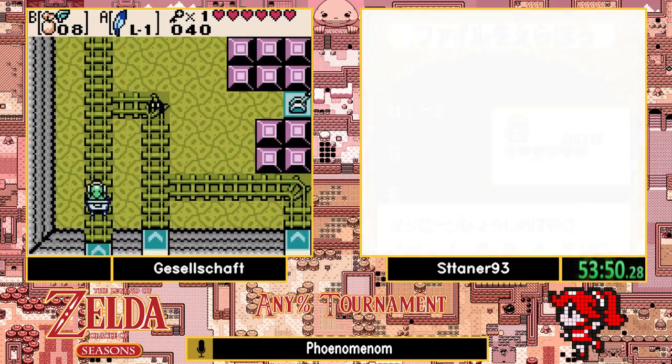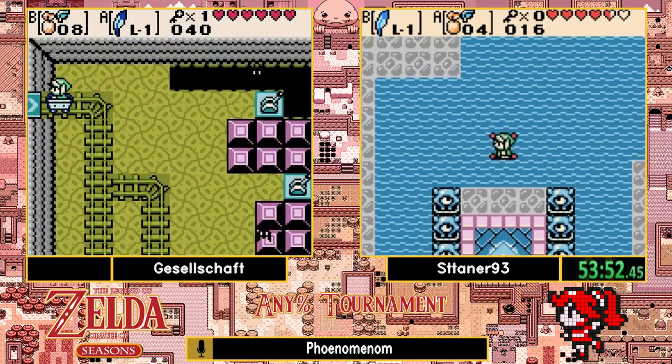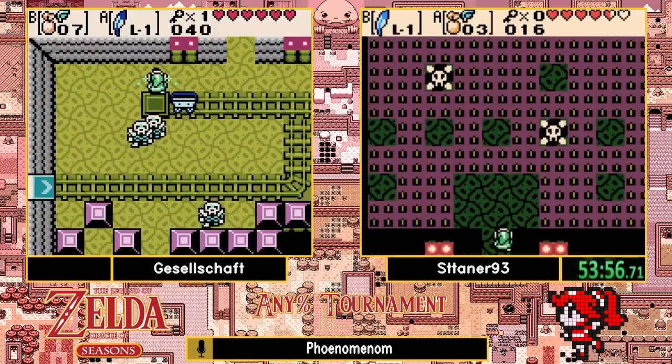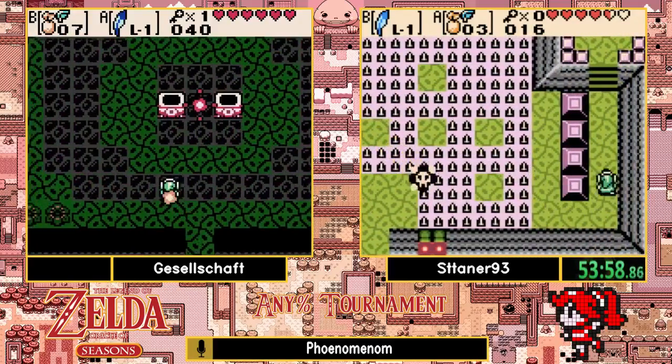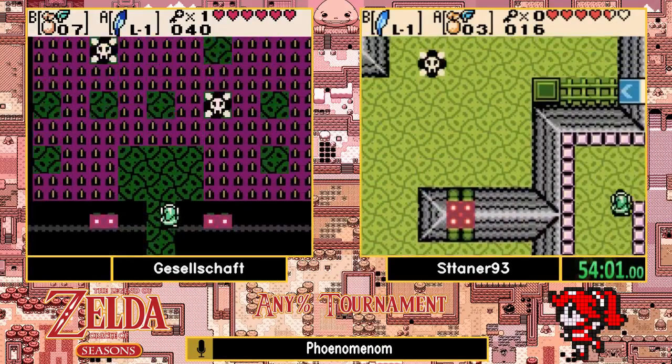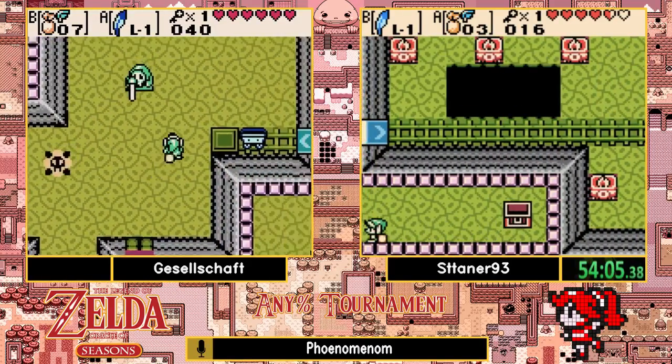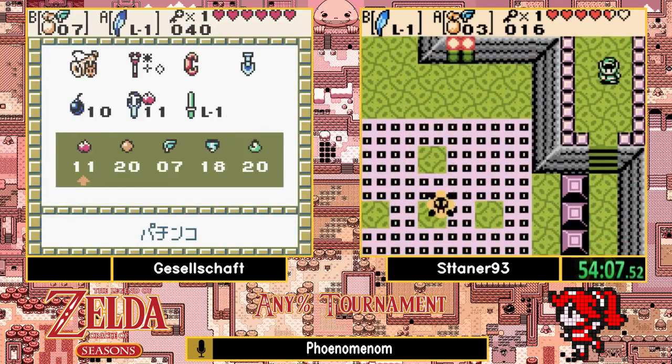If you're a little bit slow there, you can run out of the seed before that last jump and end up falling again. So just good movement and execution there on the backup. Has to pick up one more small key after picking up that boss key, and can then make his way to our Dungeon 4 boss.